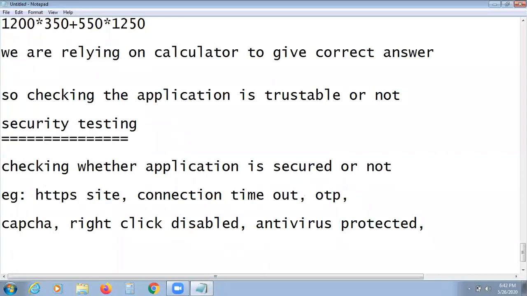A lot of examples you can tell. Security is a big ocean. Cut, copy, paste, everything should be disabled.